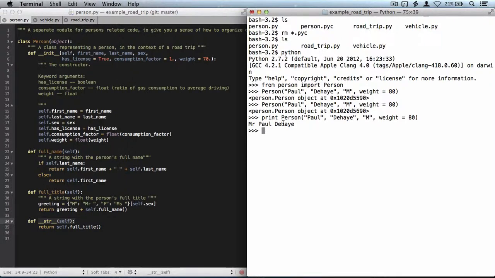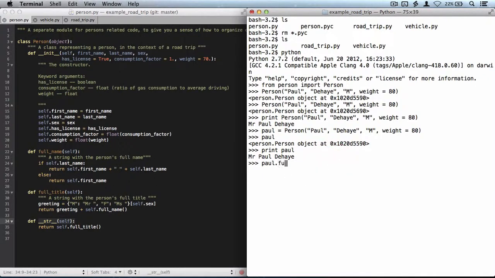I have my object, and that is created. Maybe I save it to a variable name. So now I use underscores to distinguish because this is an instance now. So I have an object Paul, and I can look at it and I can print it. When I print Paul, I get Mr. Paul Dehaye. I also can call different attributes or different methods.